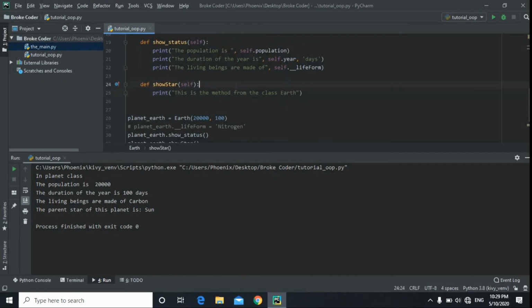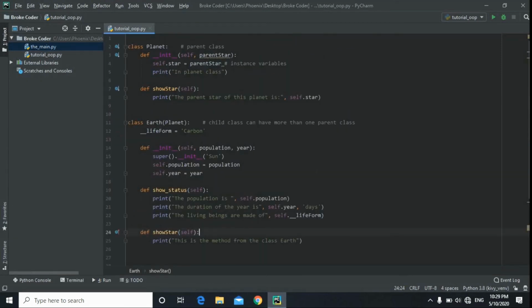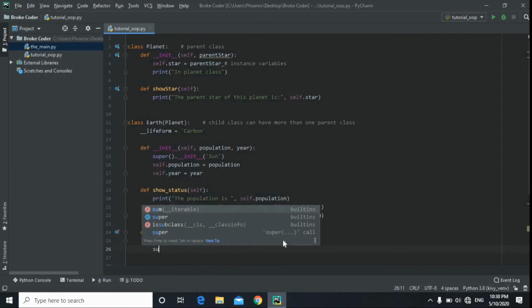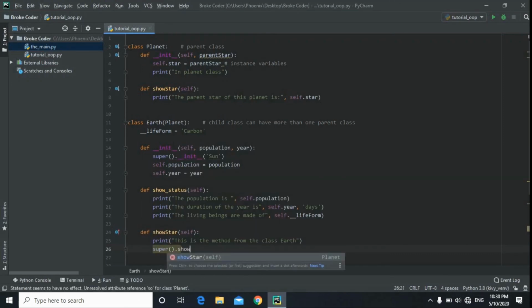What you can also do now is think of it this way. Now you want this method as well. You like this method, but what you also liked was the method of the parent class. It's kind of like you want the best of both worlds. So what you can do, just before or after, it completely depends upon you where you want it, is say super dot show star, and once it has finished executing this statement, it will call the super dot show star method. Everything that's in there will be called as well.